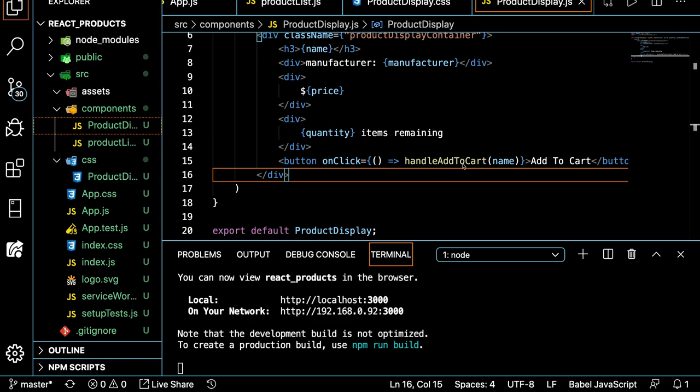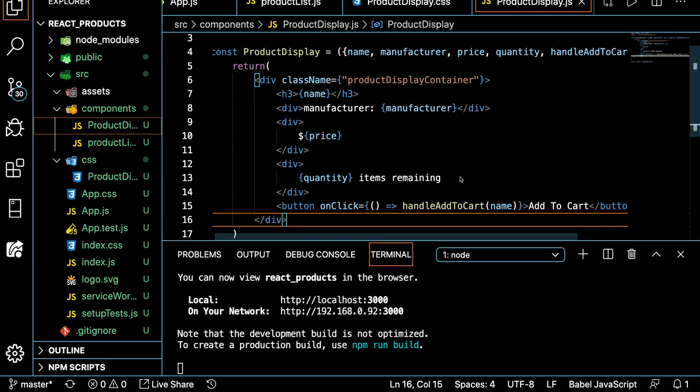Yes. On click of that button, we run the function we've created inside product list. That updates product list's state.